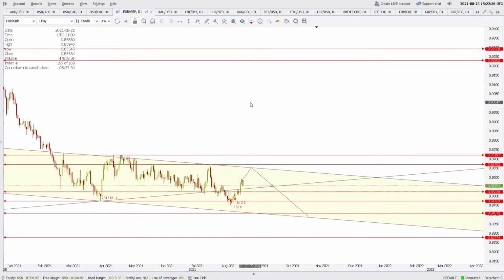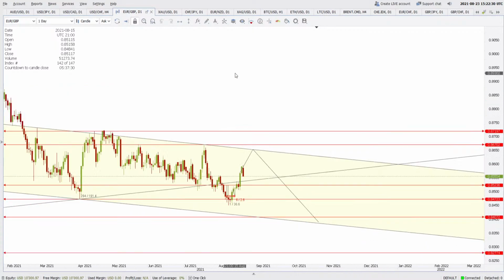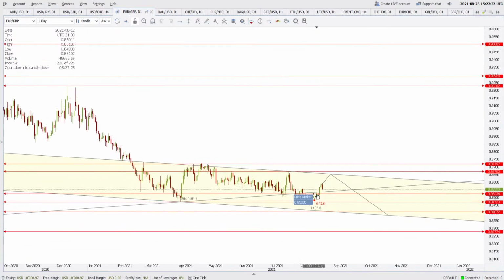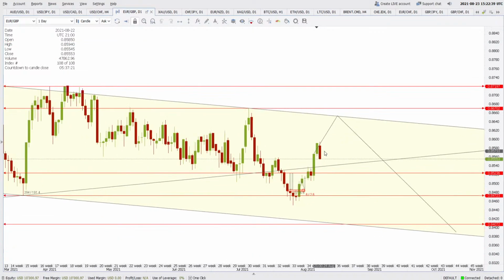Okay, talking about the Euro GBP, looks like a bearish engulfing on the daily chart, but does it have any resistance here? No. So this bearish engulfing has no meaning because it is in the middle of nowhere, and in fact the present candle is trading right now at the highs, these highs that the price had made recently, which price has broken already. So expect some support here at around 0.8554, where the price is trading right now.